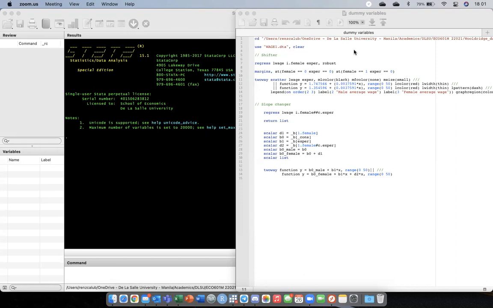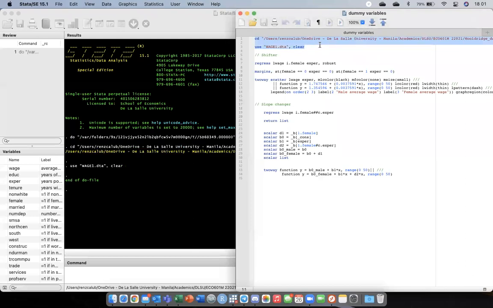Now, in this session, I'm just going to use Stata since the mechanics for estimating models with dummy variables are already discussed in the earlier video, which I will share in the link down below. As you can see, I already have a do file prepared for this exercise. Since the mechanics are already there, this is just a matter of discussing the results if you include a dummy variable in your regression model. So for this exercise, let's use the wage1 data, and let me just run this.